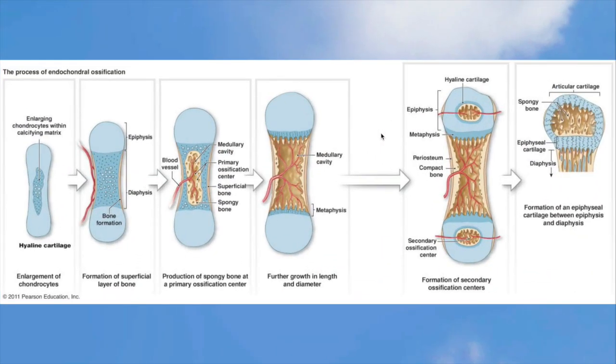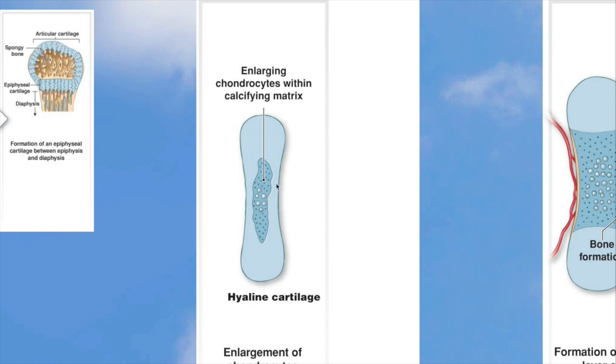Now, how do bones grow? Most bones grow by endochondral ossification. Endochondral ossification replaces a cartilaginous model with bone. So the embryonic skeleton is formed first from hyaline cartilage, and that gets gradually replaced by bone. And as the cartilage enlarges, the chondrocytes, or the cartilage cells, okay, close up on this part, first step, these chondrocytes enlarge, and then they die and disintegrate, and then they leave cavities in the middle of the cartilage.